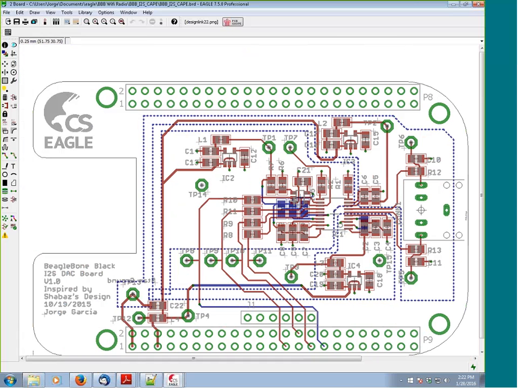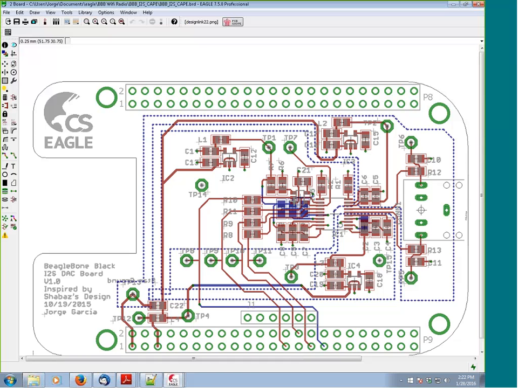Number one, I'm not going to sell this board. Number two, it was going to be a lot of additional work to incorporate it, and if I'm not going to sell it, and this is just for a personal project, I didn't see a point in doing it. And number three, even if you don't have an EEPROM, there are ways to set up the Beaglebone Black to use a board you made at default when it boots up. So for those reasons, I chose not to include the EEPROM chip.